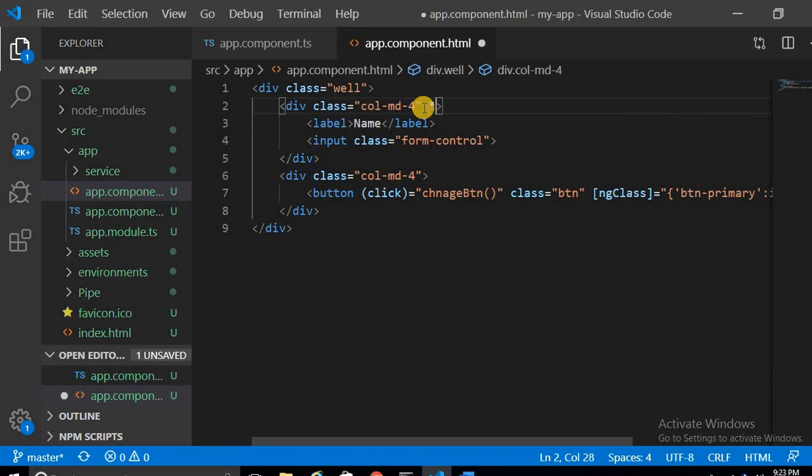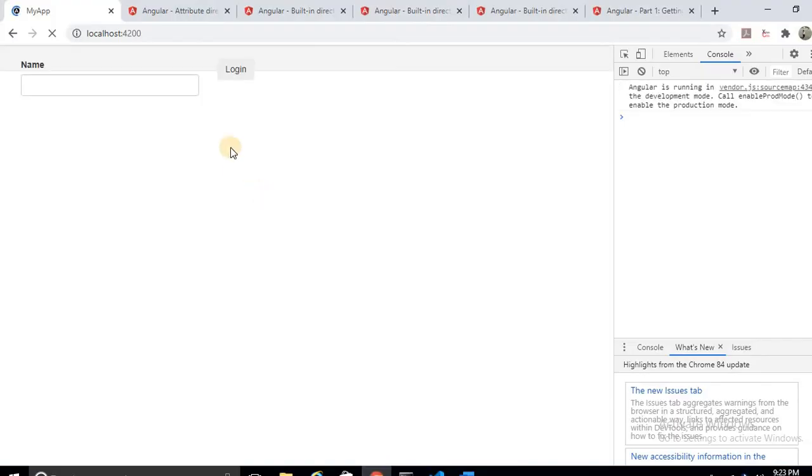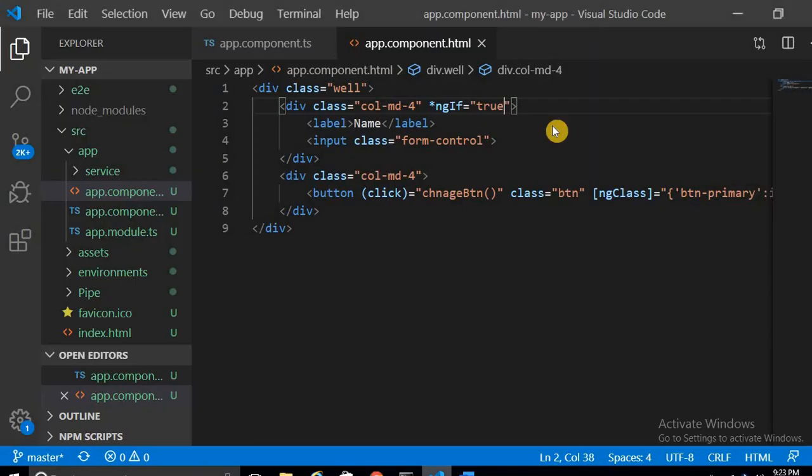Structural directive always starts with the asterisk mark, *ngIf, and here I will use isShow. So first of all I will give directly true. It will display by default. Yeah, it is displaying. And if I do false here, yeah, right.